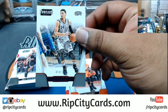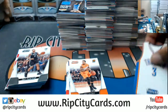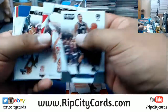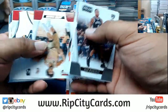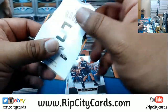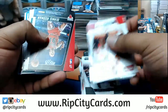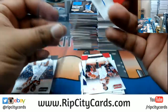/199 Danny Green of the Spurs. Jazz Rodney Hood jersey card, which is pretty cool. The ins, you know, die cuts or whatever. Dennis Rodman with an autograph /99 for the Bulls. That's nice.